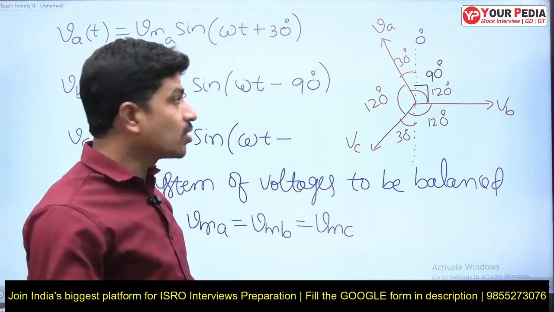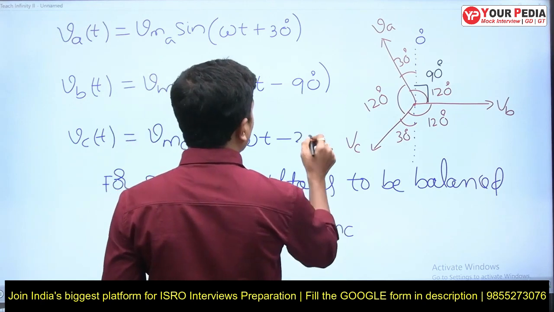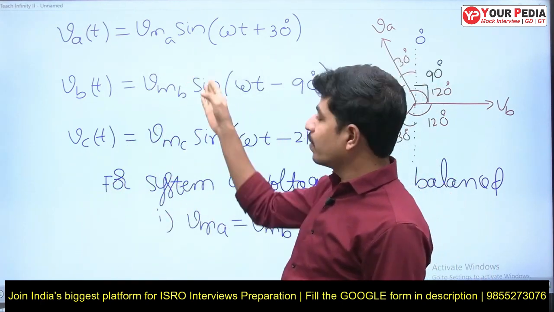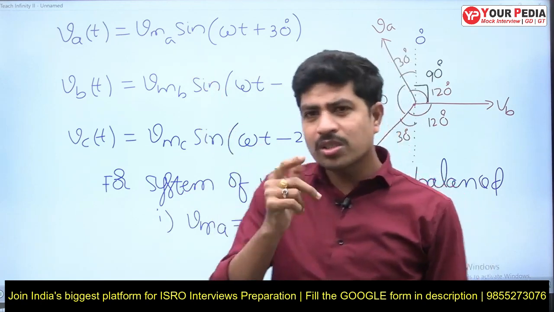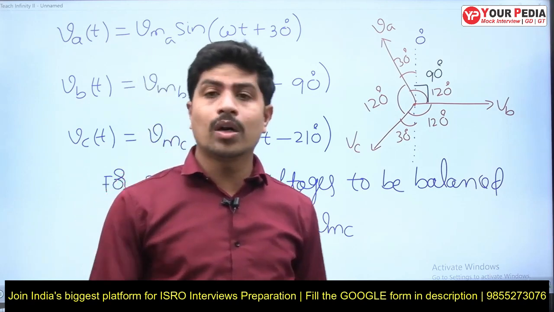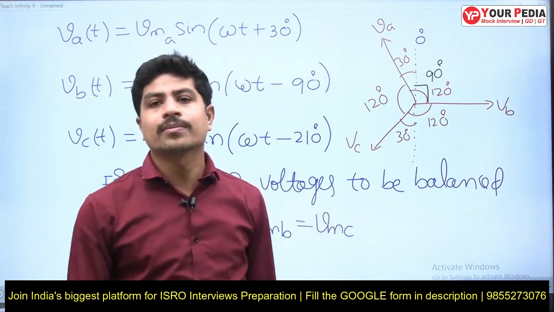Okay, they will give you some equations like this. They will ask you whether those are balanced or not. You'll get literally confused. Sometimes one is given as sine and one as cos. Convert cos into sine, but be cautious while converting. Or if one sine is given, convert that sine into cos.